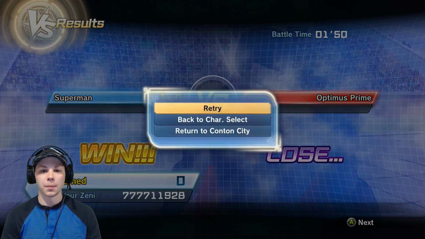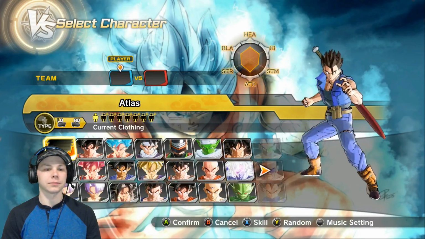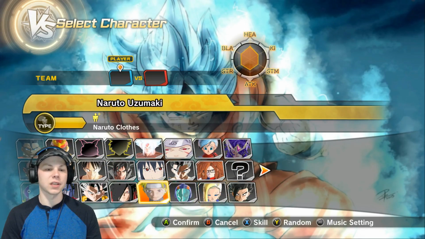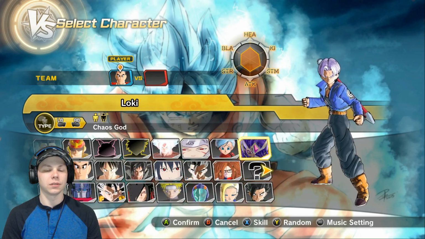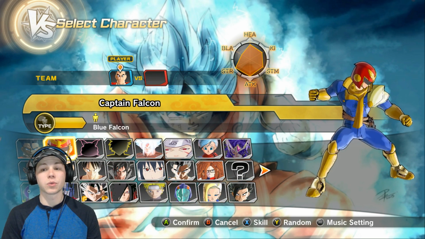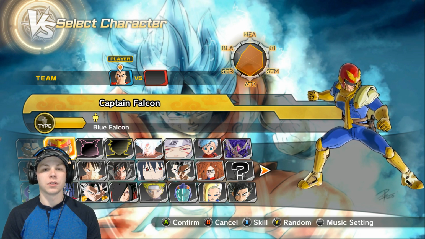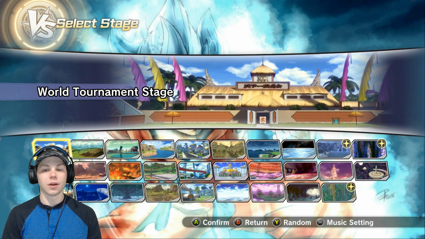So here we go. We're going to go back to character select. And who are we going to face next? Let's see. Let's grab Superman. Should we go against Captain Falcon? It would be a crazy match, but it would be cool. So I say let's do it. Yes! Let's do it. World Tournament stage.